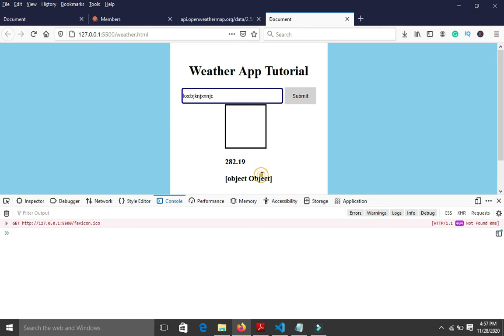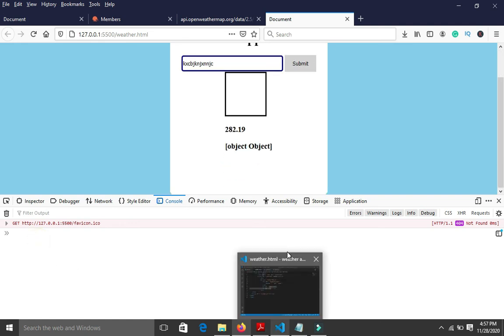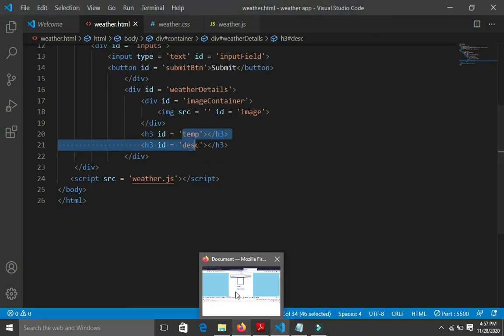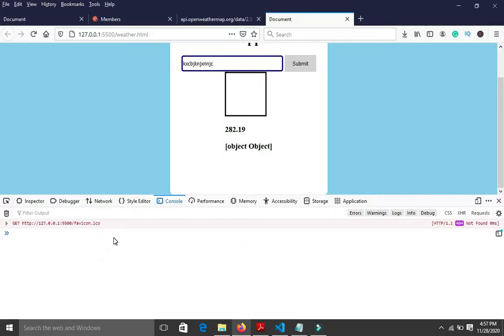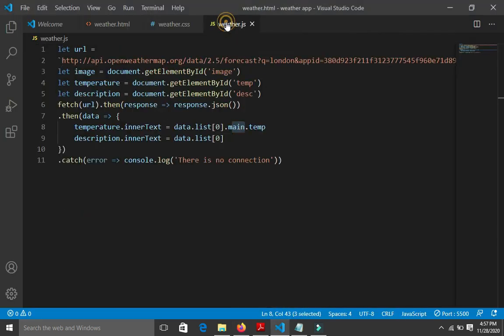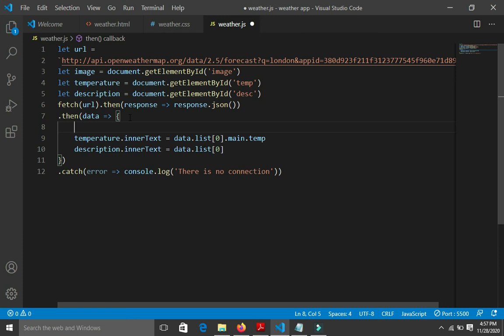I want to get the actual API data. Sorry, this was my fault. I did not console.log the data. So let's console.log data. So save.